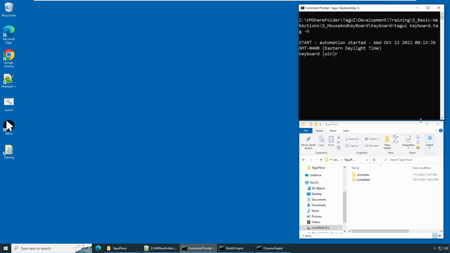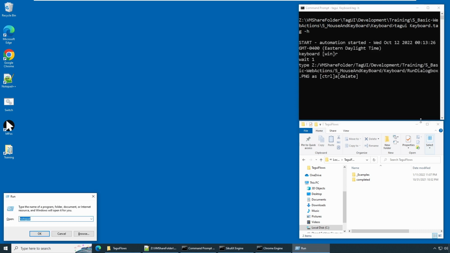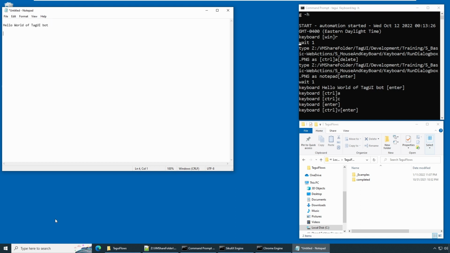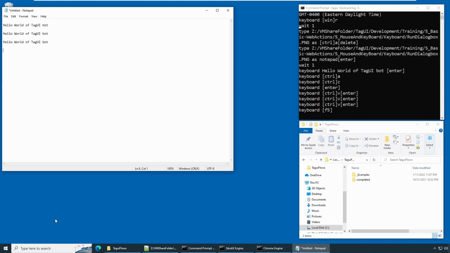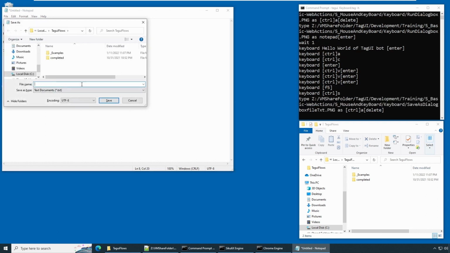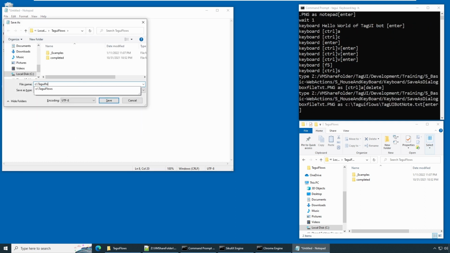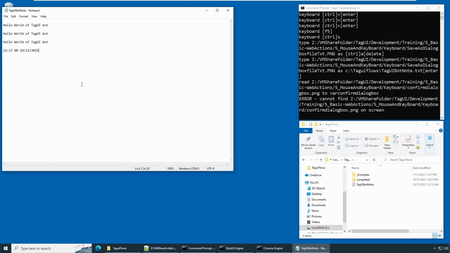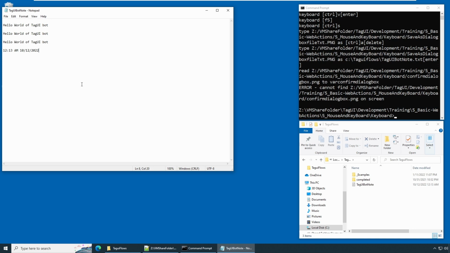Say enter. Windows plus R, it's launched and it's clicking notepad, and it typed. Now we are trying to save it, so it's going to give the path which we wanted to give and the file name. So it's saved, and once it's saved, it's checking for the dialog box. If it finds that text, then it will be pressing a button, otherwise it cannot find it on the screen.